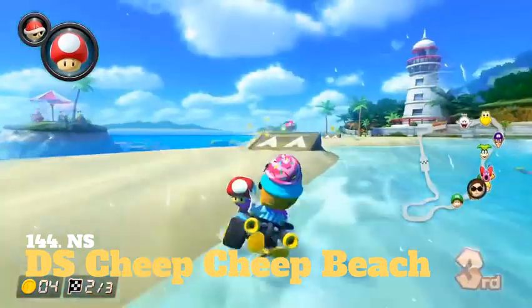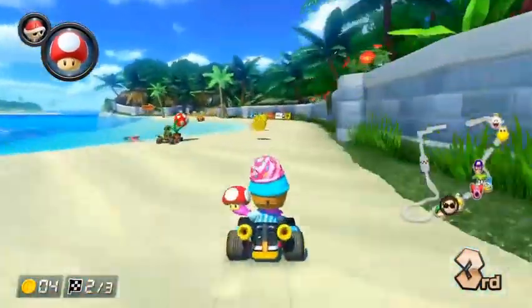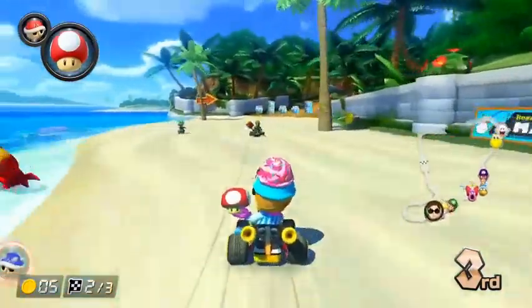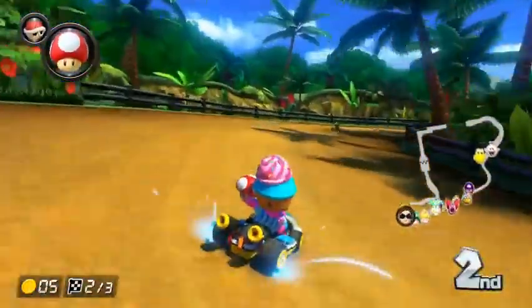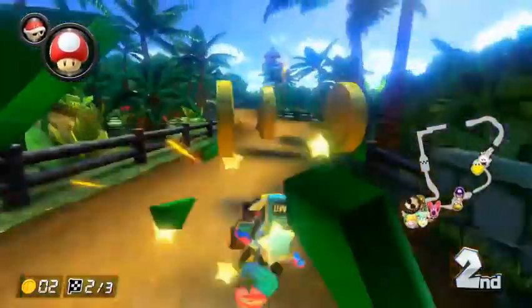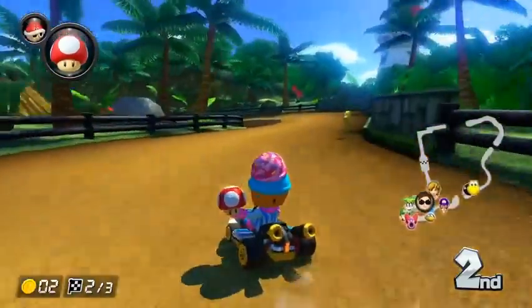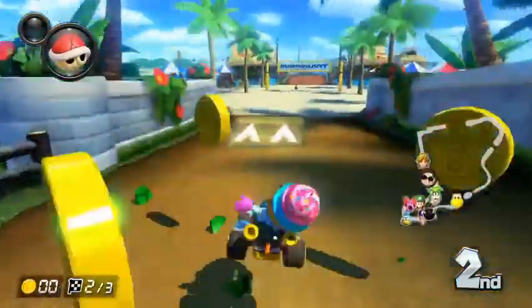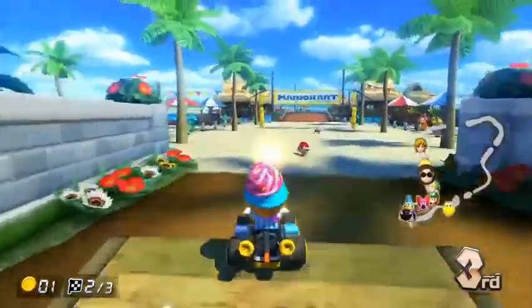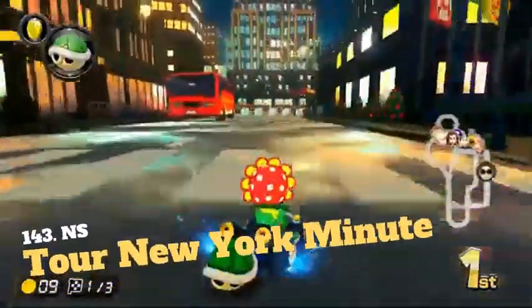144. 3DS Cheep Cheep Beach. Same reason as the DS one. Next. Just kidding. Why is it much better? The ramps. I know you can't... the ramps are there, but you can trick off them now. You can drive a little bit more in the water. And the glider ramp at the beginning are all massive, massive improvements over the lame DS version that I had like 5 spots below this one.